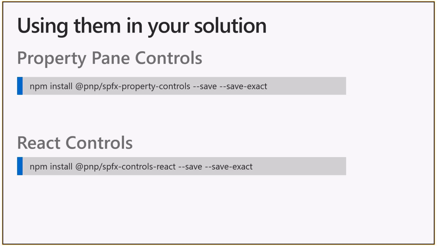And the React controls is then a slightly different name. So the React controls are essentially the content controls. And that's in the PnP scope, and SPFX controls React. Few things maybe to notice here. First of all, we're using the PnP scope, and this is a relatively new thing.